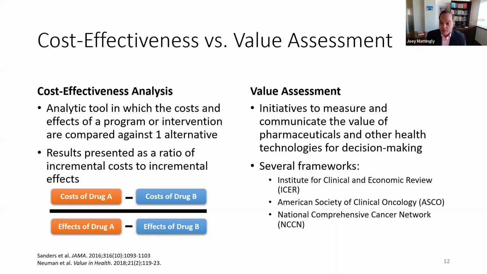But there are other value assessments in the US, like the American Society of Clinical Oncology and NCCN. And then outside the US, you think of value assessment frameworks as more formally representing the government's decision, like CADTH in Canada, NICE in the UK. So there are different value assessment frameworks around the world. So you can go to the next slide.